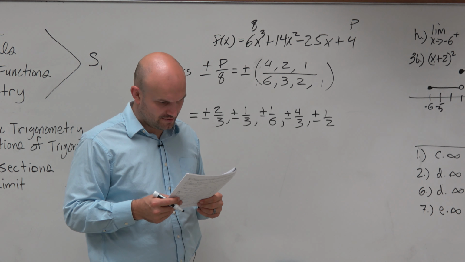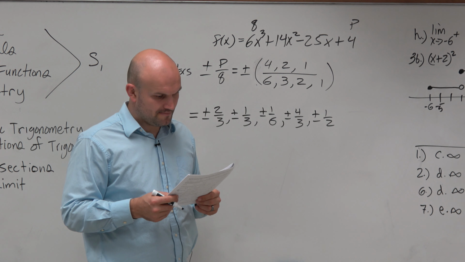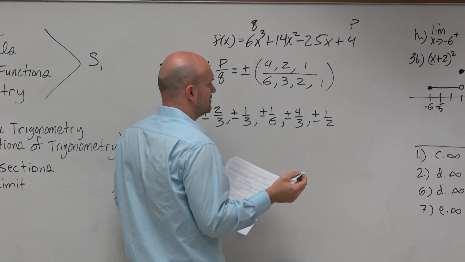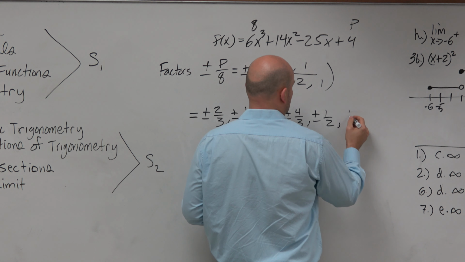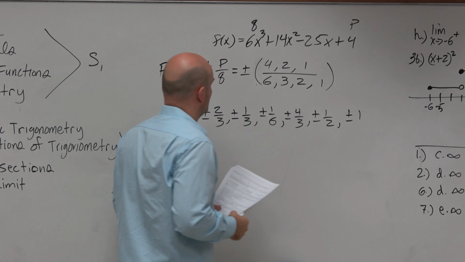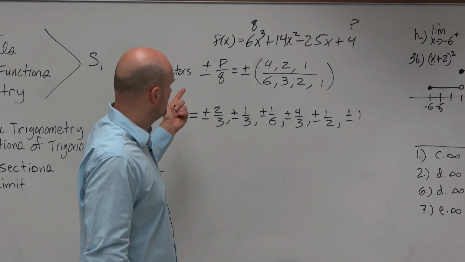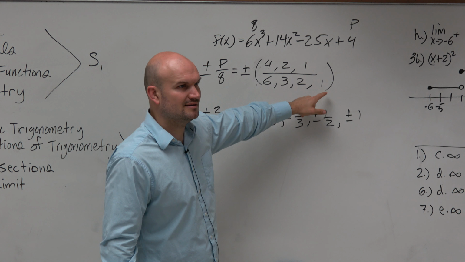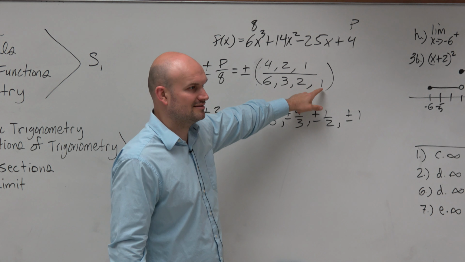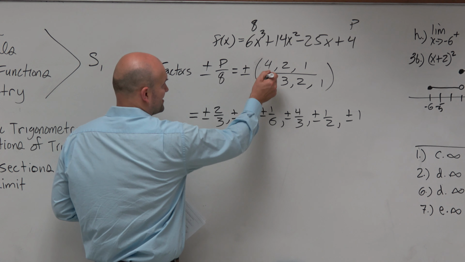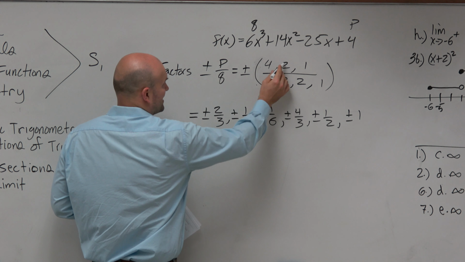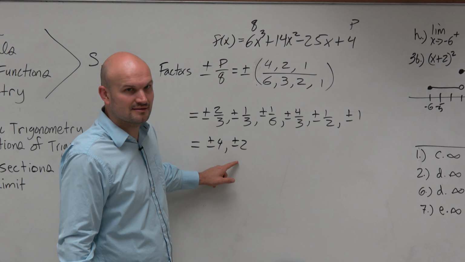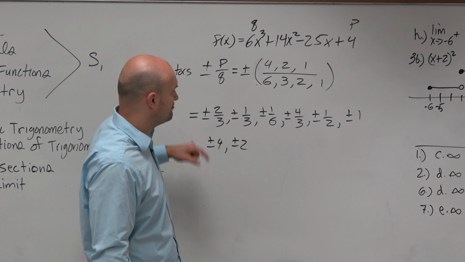And therefore, 10 is not an answer choice. Did I forget 1 over 1? Well, it should be 6: 1, 2, 3, 4, 5, 6. Did I not write that in there, or did I just totally forget about it? I just totally forgot about it. So we have more to do, right? We still have 4 over 1, we have 2 over 1, and we have 1 over 1. So we have those left, correct? I guess I just didn't see it. I had blinders on.